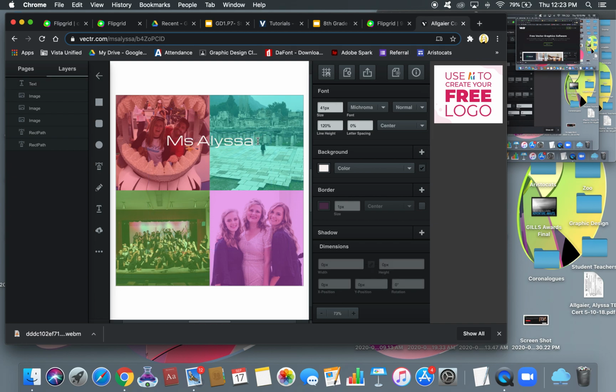Okay, the next thing that I'm going to do is my favorite food. Okay, so you could do, and maybe I want that lowercase because I kind of like how that looks. So I'm going to do mac and cheese. And then you're going to do something that you love to do, which I love to travel. And then one of my strengths is creating a family that is close.